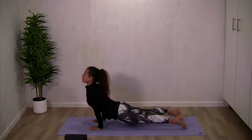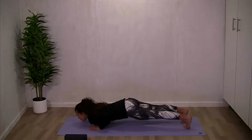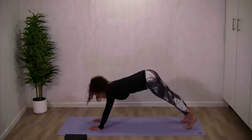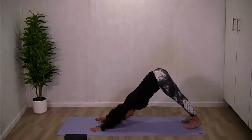And then reverse the movement. Bend through the elbows, push back into your heels, push into the palms and come up negatively into a plank line. Morph into your down dog. Push into the hands and the feet simultaneously. Hold your down dog or donkey kick up.